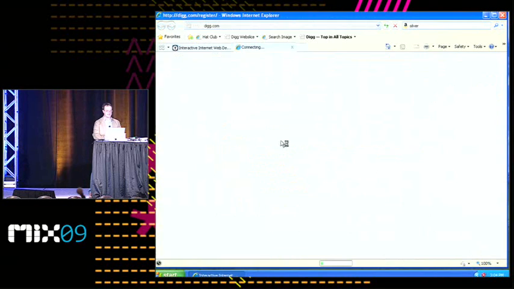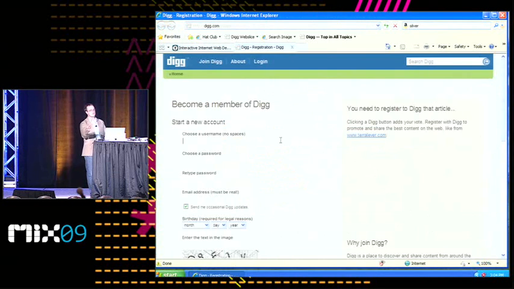I can click on the submit page to Digg, and it's going to allow me to go through that process. If I'm a new user, I would go through that whole process of doing registration. Once I've completed that, I will then go into the submission process. If I already have an account, I can simply log in. Once I log in, the key pieces of information necessary that we were able to pull from that page will be pre-populated on the forms for you. In this case, title and the URL of which it came from. And then they, as a user, can enter whatever additional data or copy that they want and submit that directly through the site.